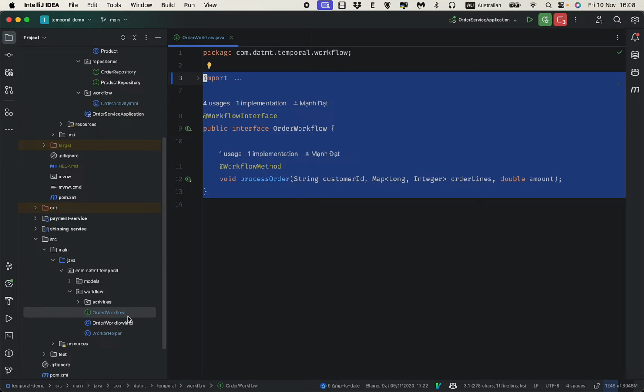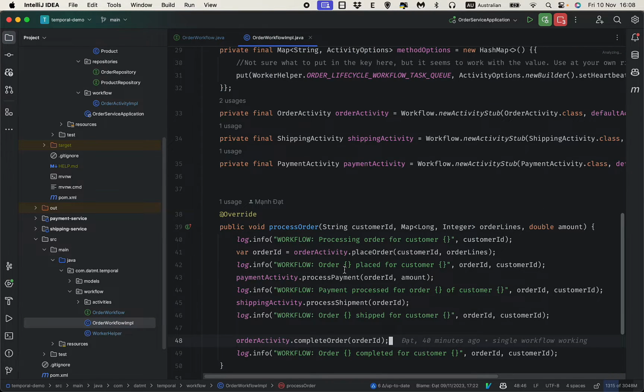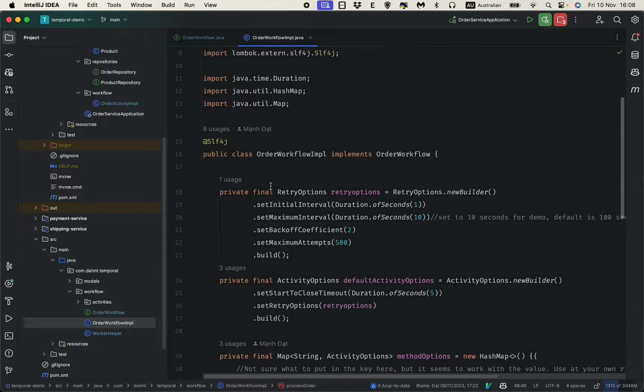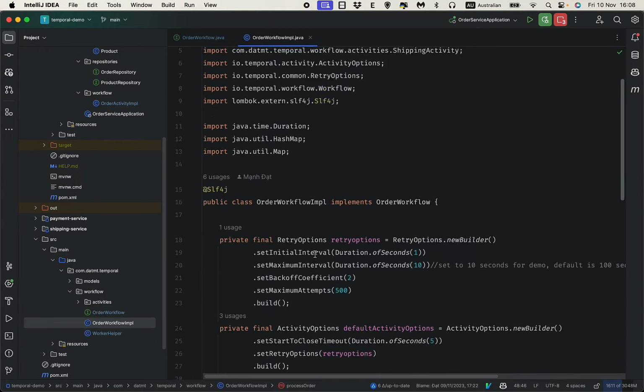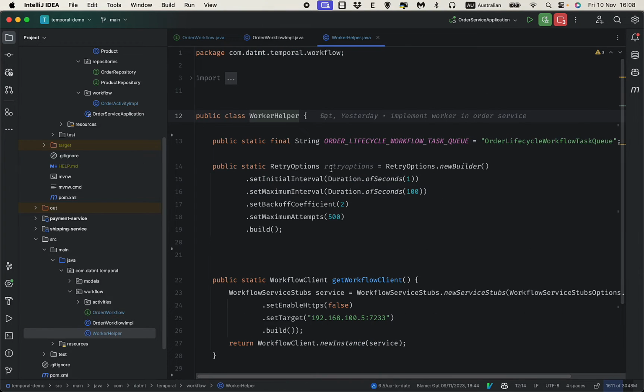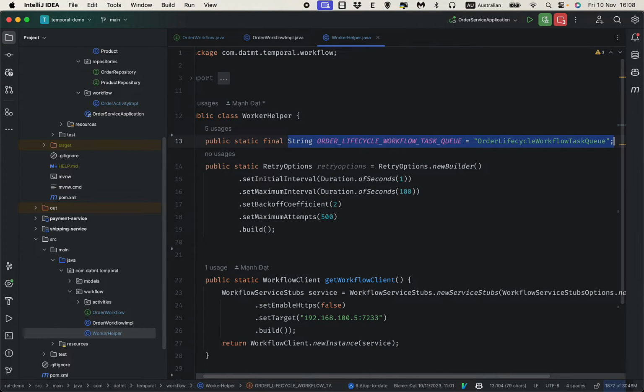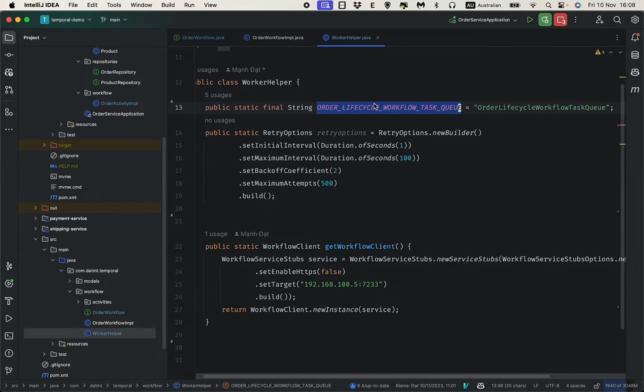You can think of the task queue, and this is from my understanding, as the queue that the worker can connect to get the tasks that are compatible to their capabilities. So here it is. The task queue would be, let me see, the ref string. I put it in a constant here. So this is used when you register a worker.